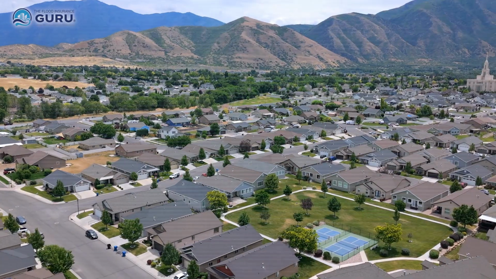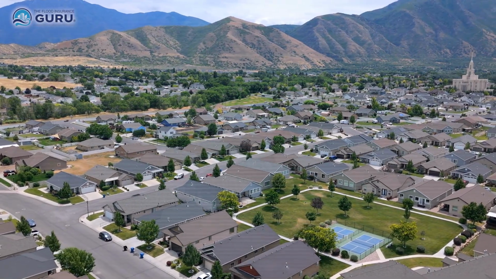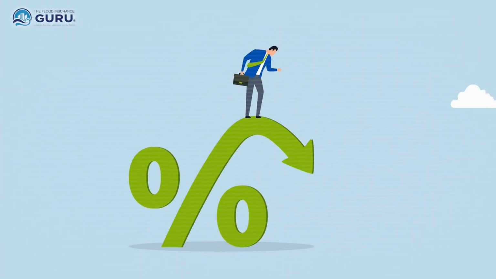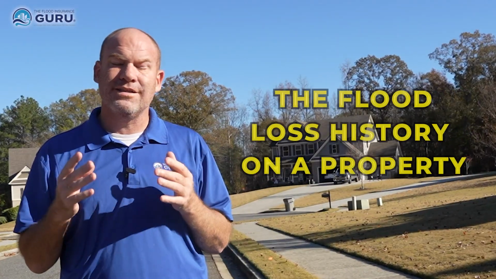However, some things that you could potentially control are going to be the elevation of the property. Like if you've got an elevation certificate, that could help significantly lower your rate, to show that your property is higher elevated than what the federal government or these private companies are pulling. So that's what you could control. Things you also can't control typically are going to be the flood loss history on the property.